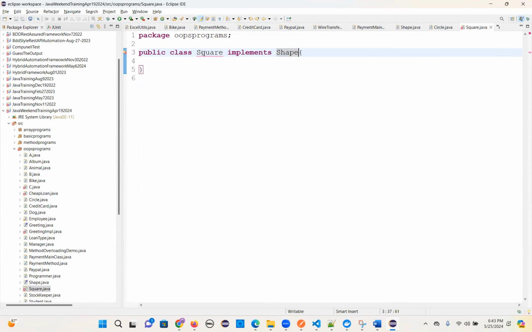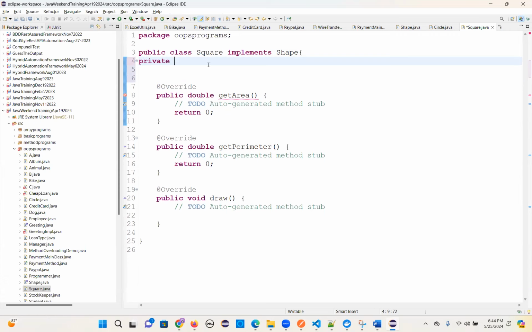The square needs a private double side, and you can just provide this value through the constructor.